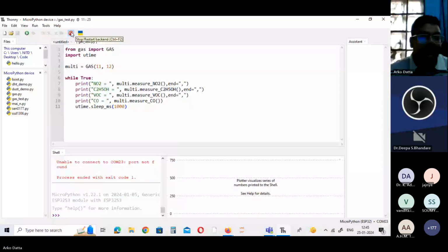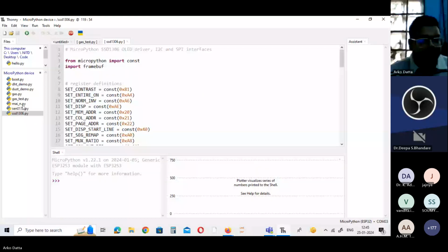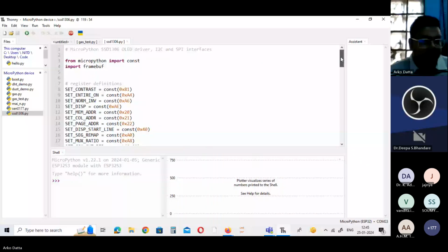We are using this one, right? Okay. So SSD 1306, which contains everything. Which one are you using for main? Check the main one. Yes.